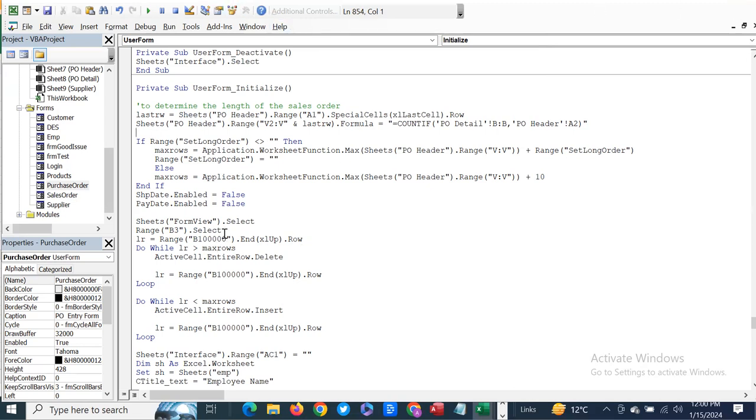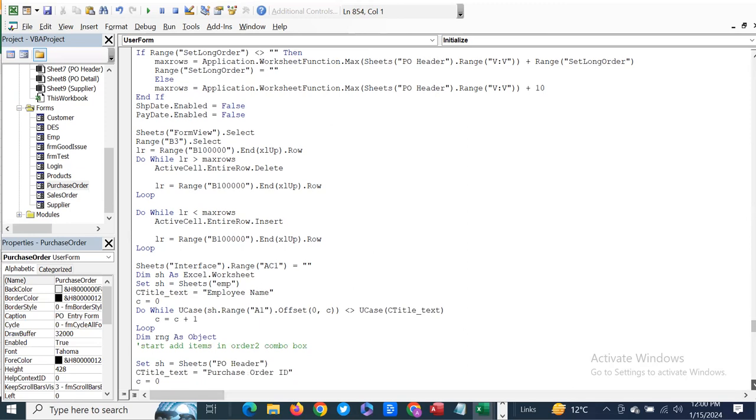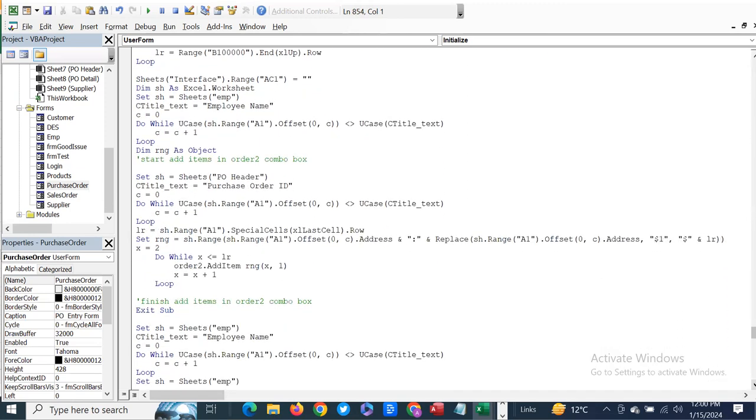So these are done. The next is we are going to populate the data in here. Let's see the exit sub. We use this exit sub to terminate until here. But now we are going to use this employee name.